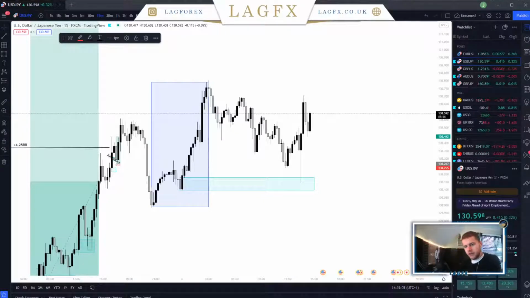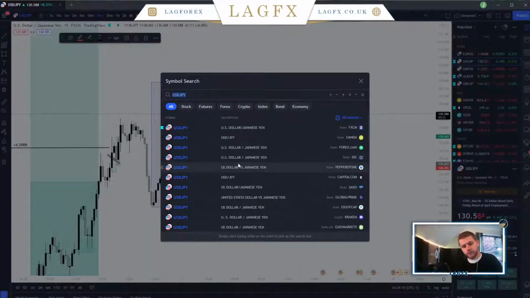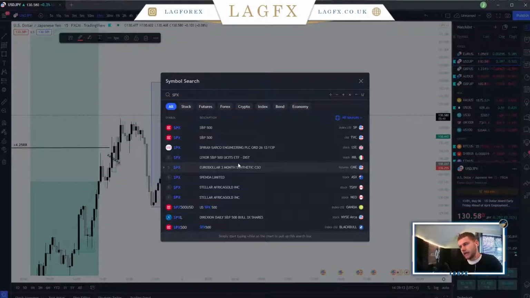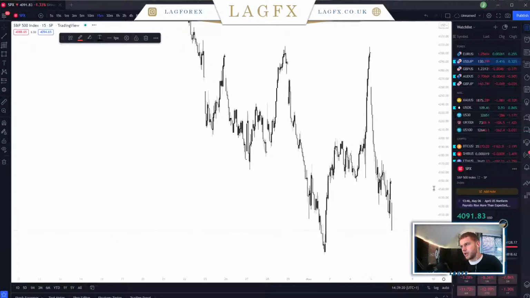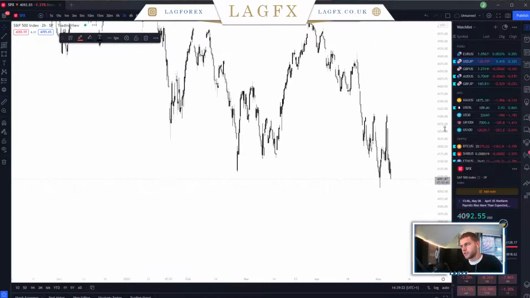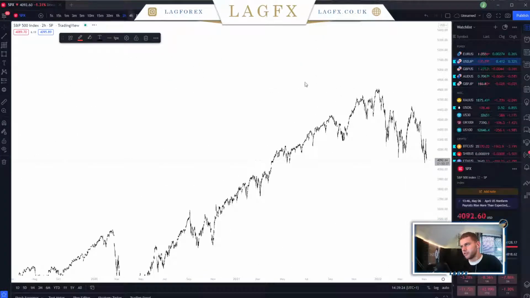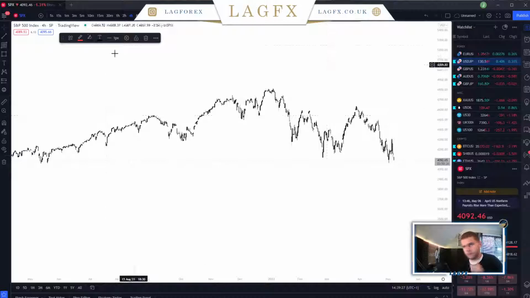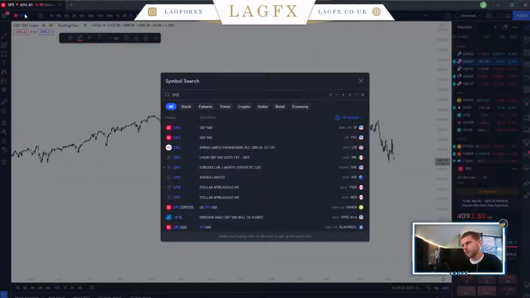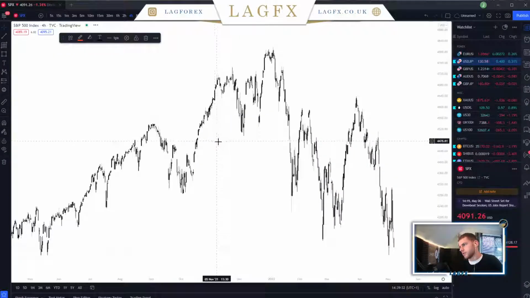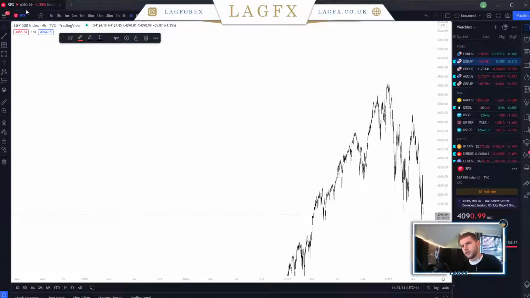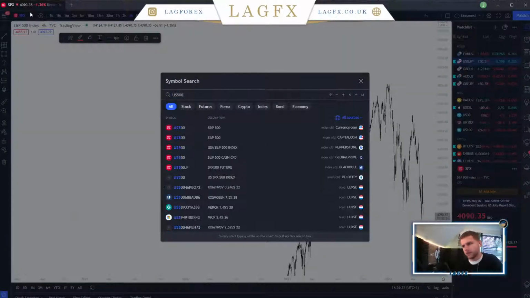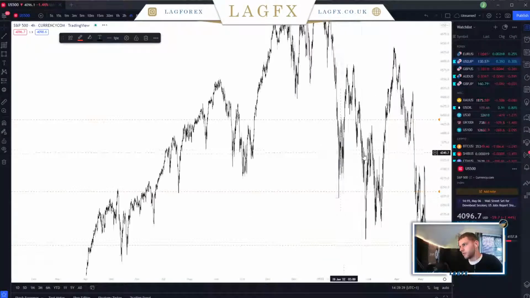SPX is grinding down towards 405. So S&P, do you mean? Yeah, the S&P 500. I believe we went over that, but yeah, I agree. It does seem like it is going bearish. I get the feeling we actually did some analysis on it. Potentially not this market. It might have been a different one. Which one was it that we were looking at? I think I typed in US 500, didn't I? It's probably this one. Yeah.